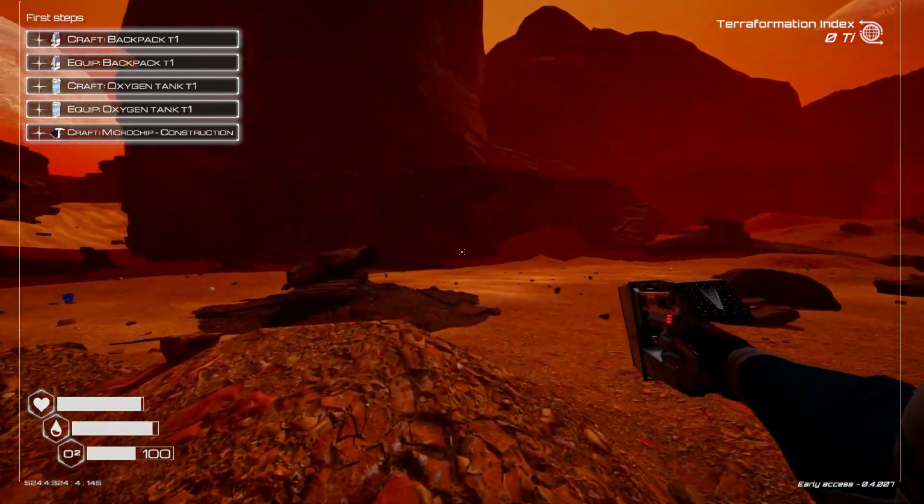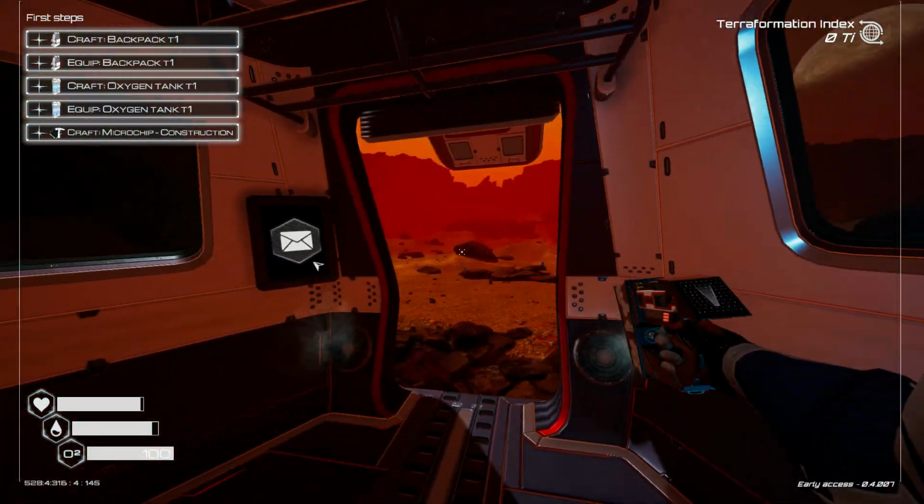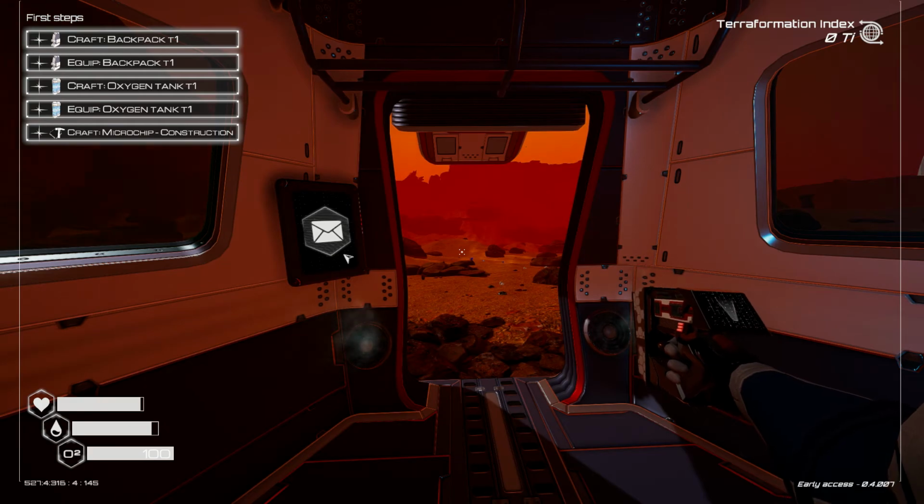You've got your health, your hydration and oxygen in the bottom left. And in the top right, you've got your terraformation index. Now, I'll come back to that at a later date.